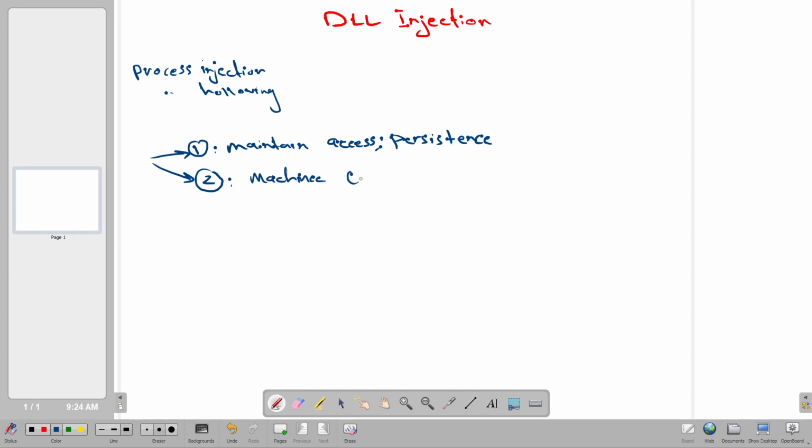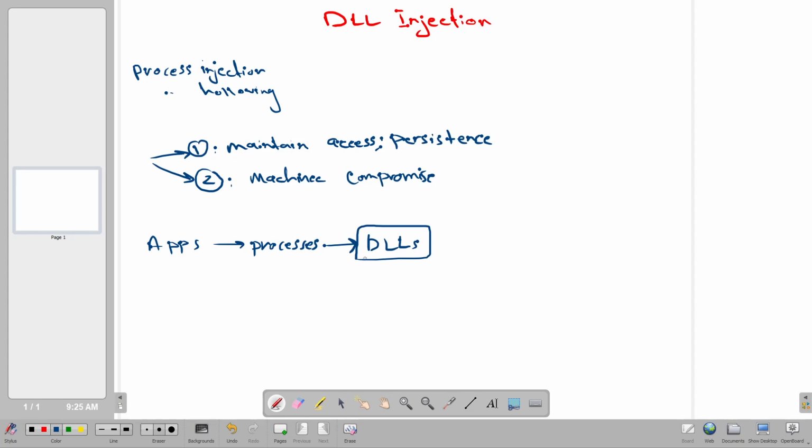Okay, so after we have learned why we use DLL injection, let's now get to it. So what is DLL injection? First, guys, we have apps and programs, and we learned that apps and programs use processes, right? Now processes also rely on DLLs, dynamic link libraries. Dynamic link libraries can be used by many processes simultaneously.